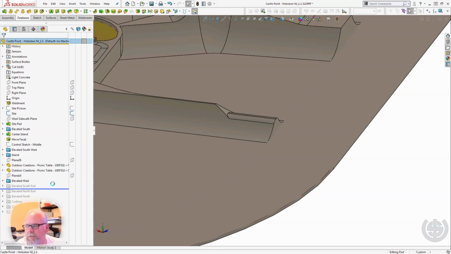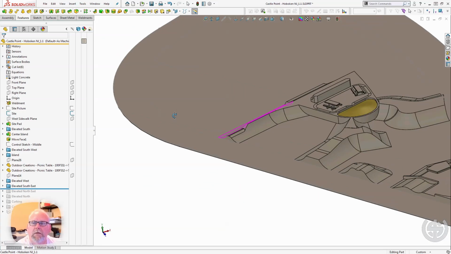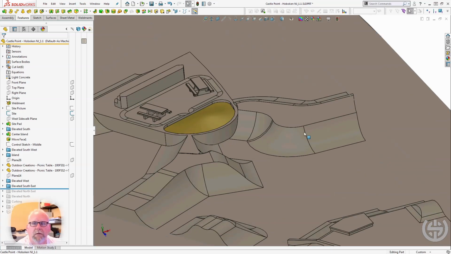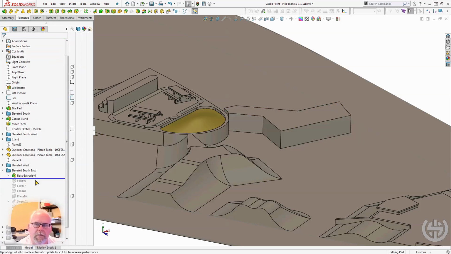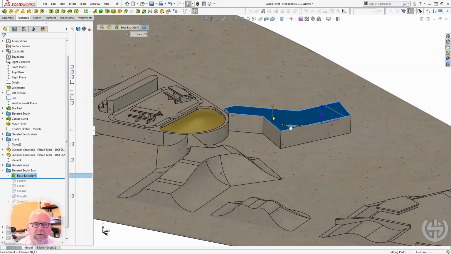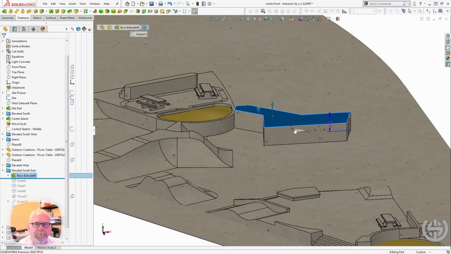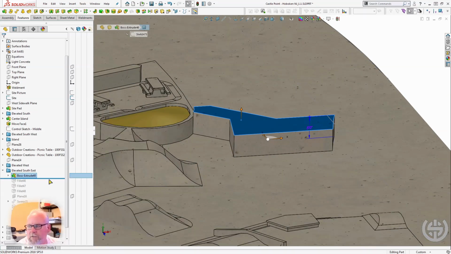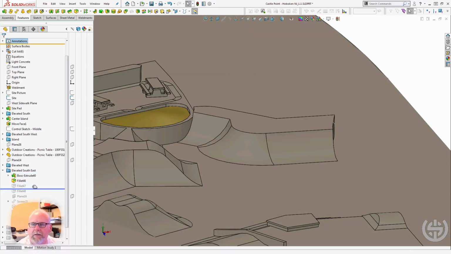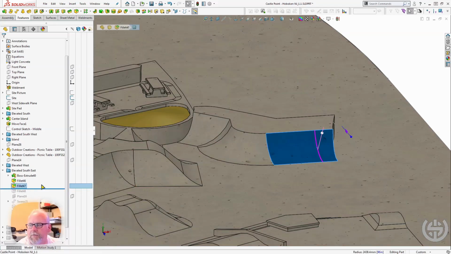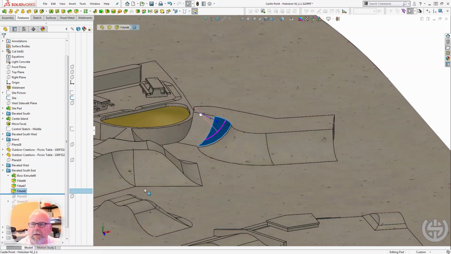Elevated southeast. So this is a simpler setup. Got this top shape. This is, I believe, 5 feet tall. We're probably going to fillet some faces. There's a big fillet. There's another. Oh, that's actually a fillet of the corner. And we're going to fillet this other pocket here.